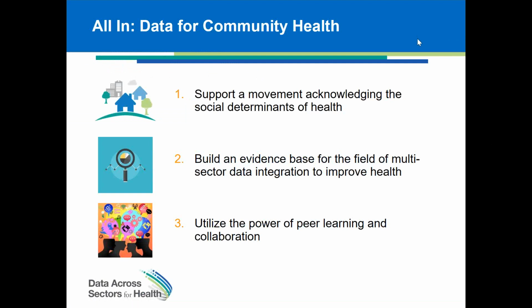The second thing that we're trying to do in DASH is to build an evidence base for the field. It's our experience and supposition that most problems and opportunities that you might face in your community have actually been faced or addressed, or at least tried to be addressed, in other communities across the country. And so we are trying to understand what's happening, what's working, what's not working, document it, and then make that information available. And finally, the mechanism for that dissemination is really through peer learning and collaboration.